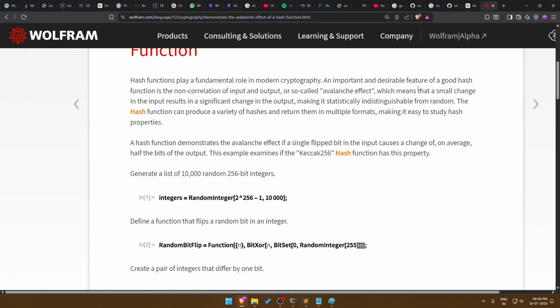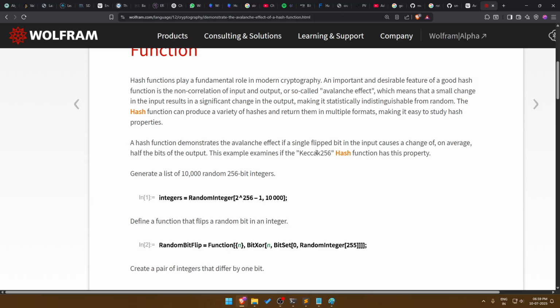An important and desirable feature of a good hash function is a non-correlation of the input and the output, the so-called avalanche effect. Non-correlation means that a small change in the input results in a significant change in the output, making it statistically indistinguishable from random. A hash function demonstrates the avalanche effect if a single flipped bit in the input causes a change, on average, in half the bits of the output.